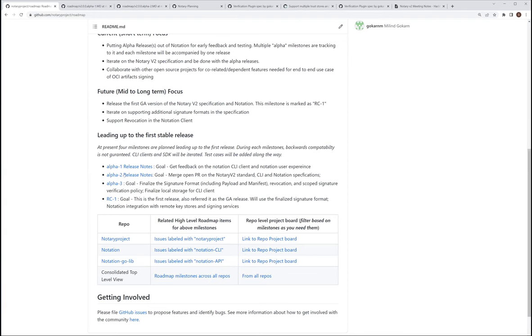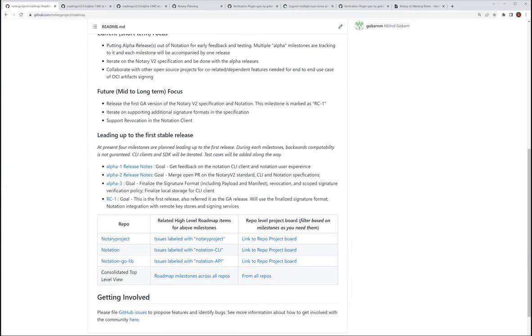We have done alpha 1 and alpha 2 in the past with release notes present. Let's just do an alpha 3 and adjust the goal of alpha 3 as we deem fit. That's the first proposal. I would question and say, what would alpha 3 enable? Maybe we can take a stab at writing the release notes and review that. Yes, we can do that.